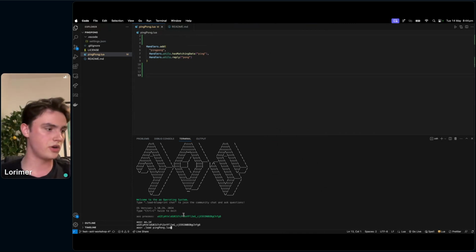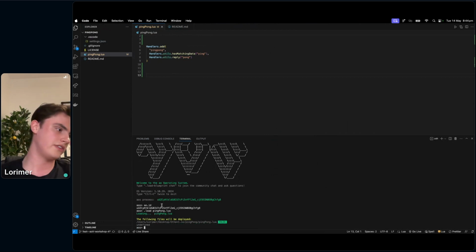You can literally just go load ping pong lua, right? So we just do load with our file title, and that will load it up to the process. It's quite nice. They've put in colorings, and I haven't seen that before. The following files will be deployed: it has access to our local file system, and has deployed this script that we've got.